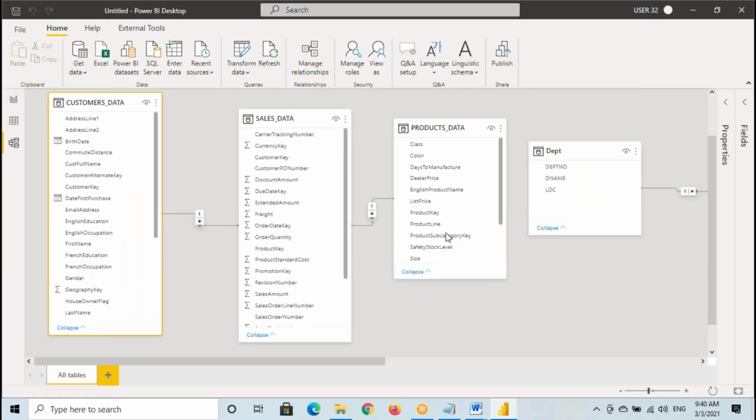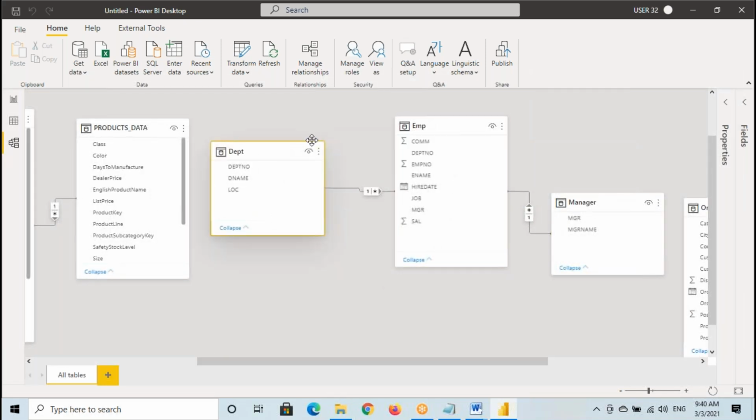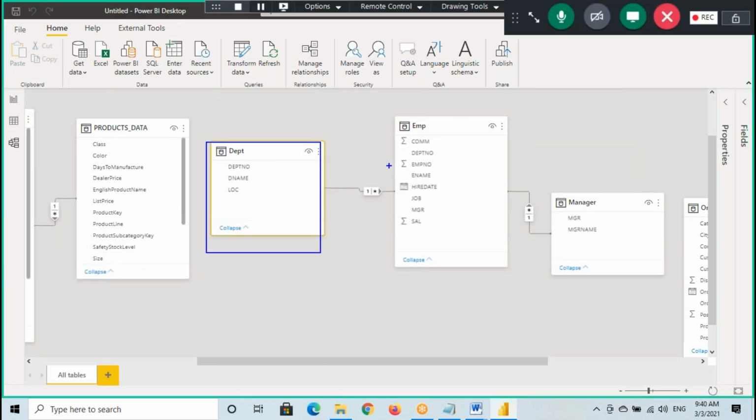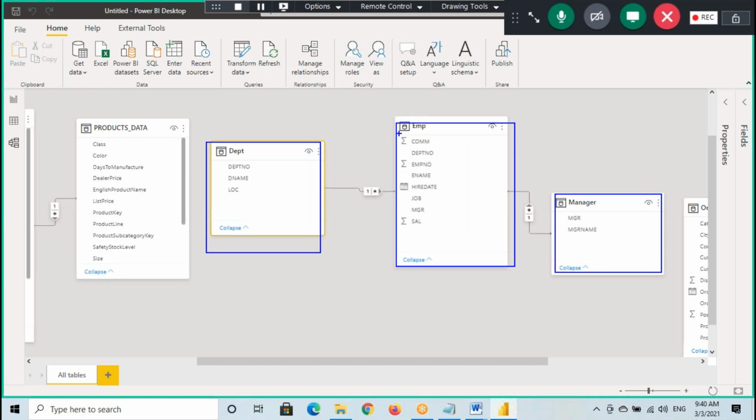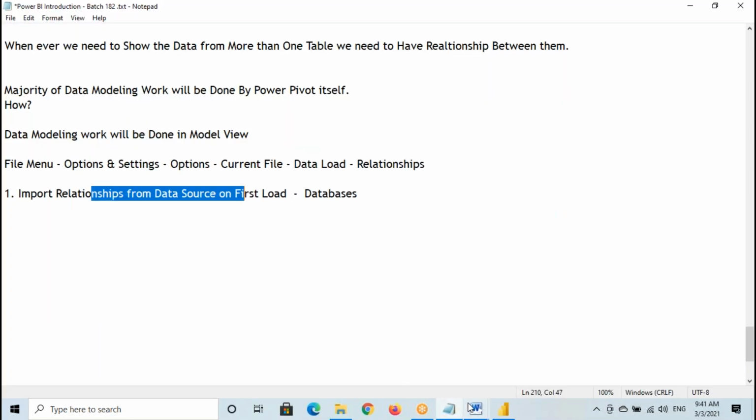If you observe here, I brought the EMP table, DEPT table, and managers table. These tables are not coming from a database. If you remember, we brought these EMP, DEPT, and managers tables from where? Excel. So in Excel, do you have relationships between the tables? Excel has independent sheets. You don't have relationships. So will this first option work? No, guys. So the first option will work only for what kind of sources? Database-related sources. The sources which have relationships, there it will work. So there is a second option there.